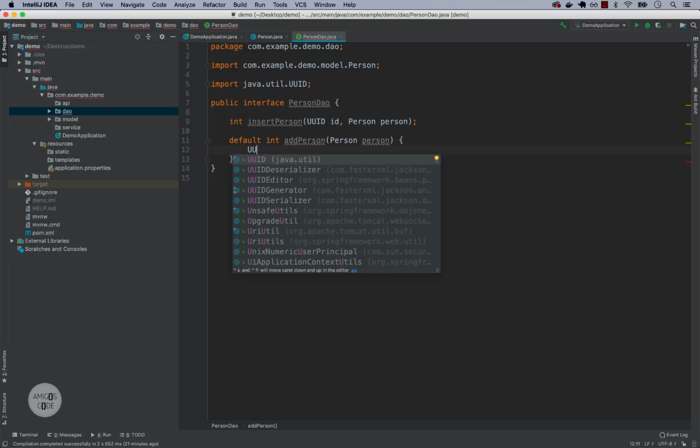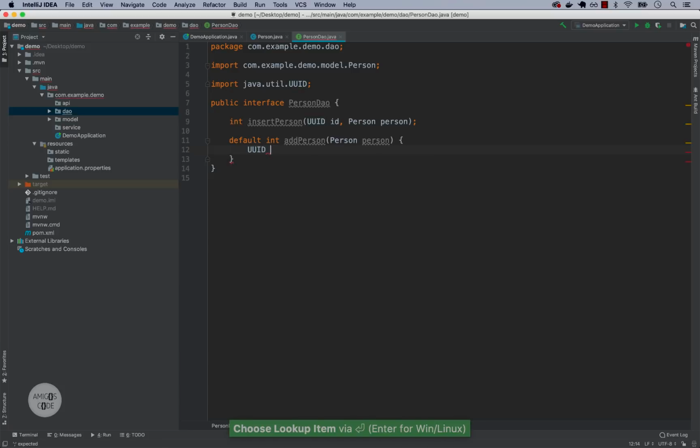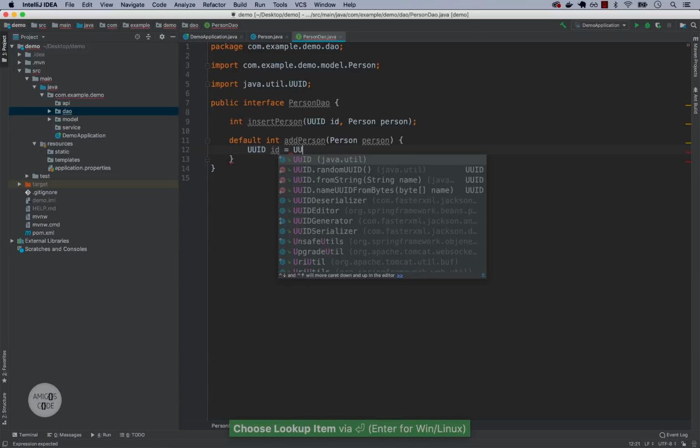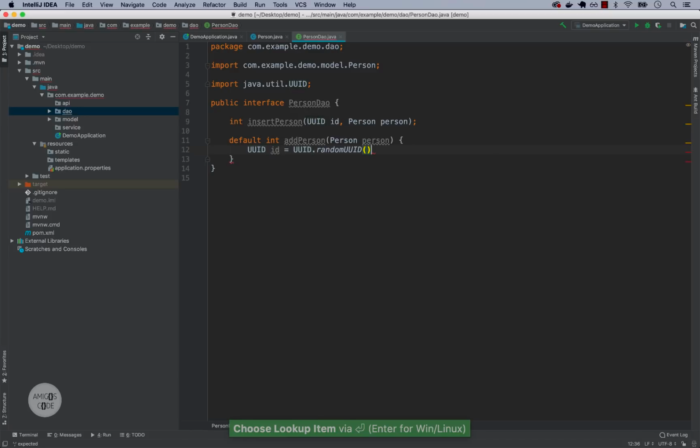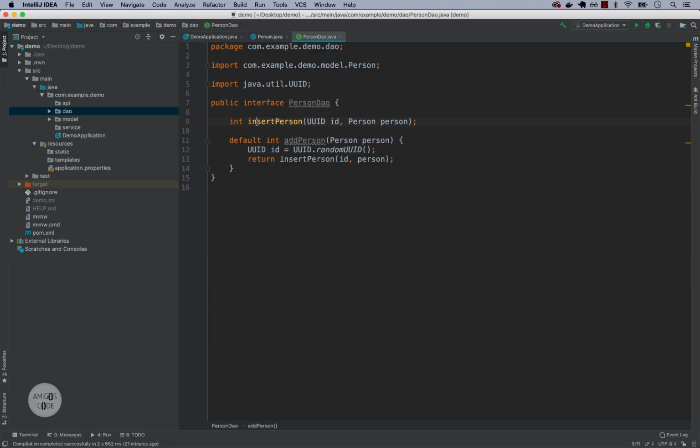So UID id equals UID dot randomUUID, and then simply say return insertPerson, passing the ID and then the actual person. So basically we have two methods, one that allows us to insert a person with a given ID, and the other one without an ID, and the ID is simply randomly generated.